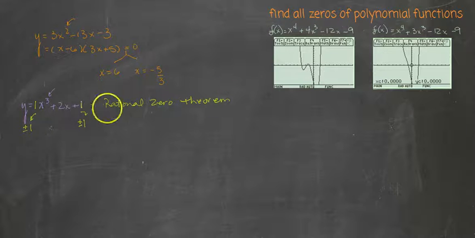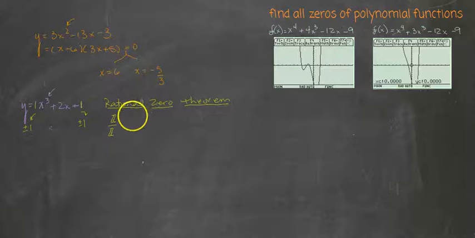And the rational zero theorem just says what it sounds like it's saying. It is a way to find the rational zeros, which would be numbers that could be written in the form of an integer over an integer. So if this function has any rational zeros, meaning any zeros that are written this way, an integer over an integer, the rational zero theorem will give you a set of numbers in which that zero is contained. And while that was rather jerkily said, I think it was well said.